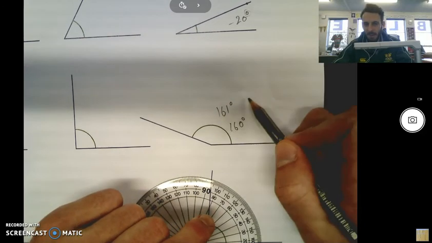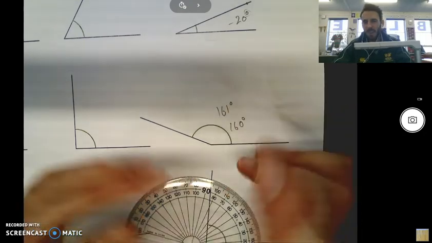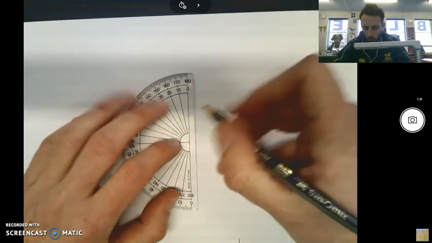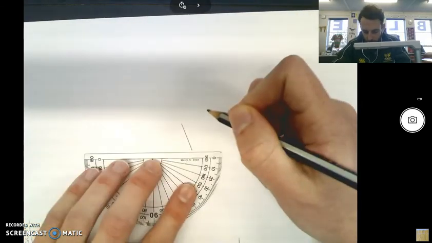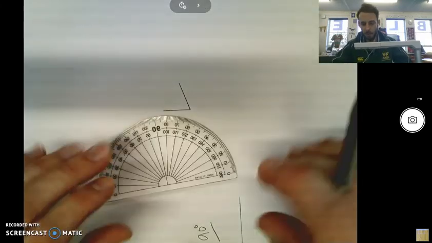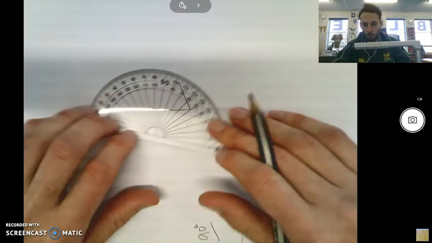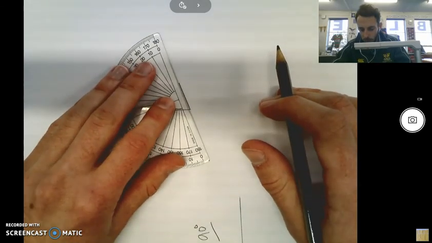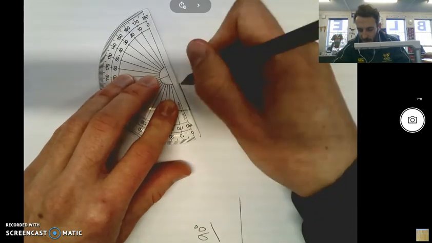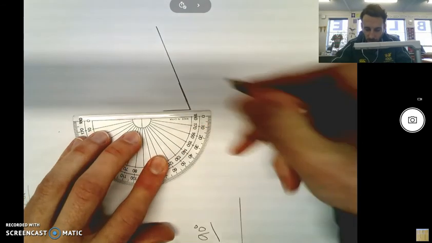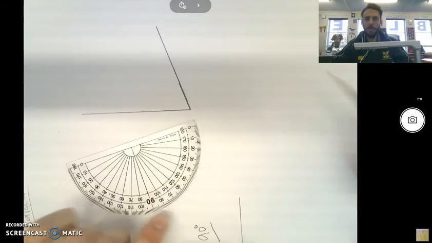If I measured and it was 169 degrees, and I rounded down to 160, then I'm probably getting a little bit far off what it should be. I just want to show you as well a trick that you can use if your angle's really small. So let's say I'm asked to find this angle. That's pretty small as it appears on a bit of paper. And you can see when you put your protractor on it, the lines don't go very far. So you can use a ruler or just the other side of your protractor, and you can actually extend the angle arms, and this doesn't change the angle at all if you do a nice neat job. So you just take it and rule it, extend it right out, makes it easy to measure.